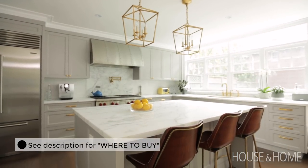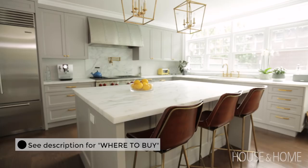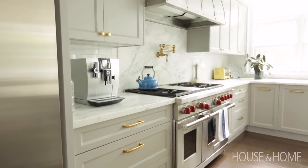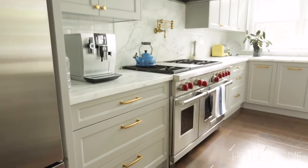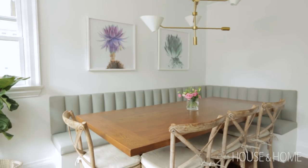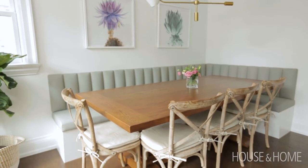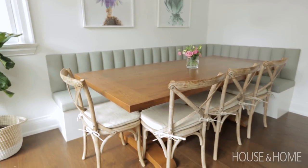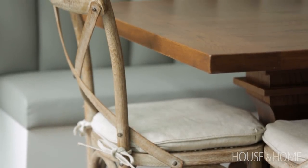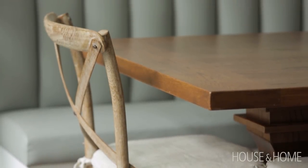Cooking is something that's a really big part of our family life, so we really wanted to make sure that our kitchen was a reflection of that. A big thing with how we renovated the kitchen is that it had to accommodate eat-in entertaining. To do that, we built a giant banquette and an eight-foot table, so a lot of nights we actually entertain in the kitchen as opposed to using the dining room.